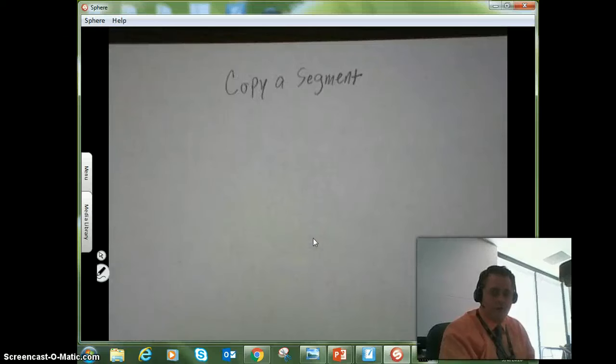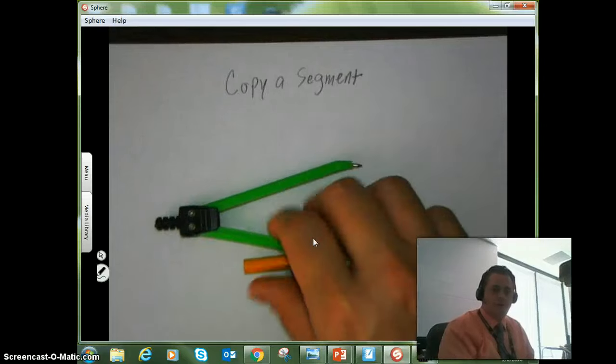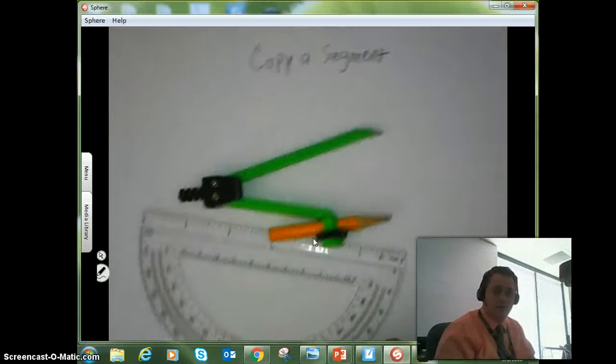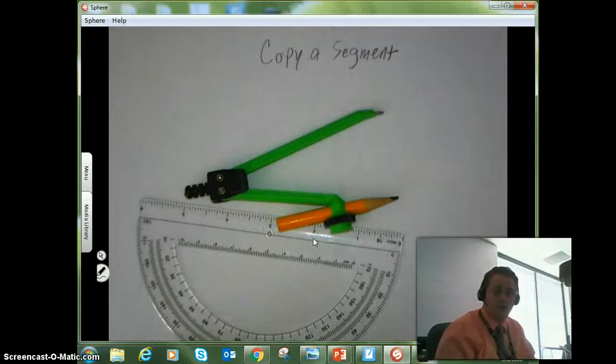Today what I'm going to show you how to do is a very basic kind of construction that we'll be working with. Before you begin, you're going to need to make sure that you have your compass and a straight edge of some kind, so that way you can actually make the construction. And this is basically the only tools that we really use whenever we do a construction in geometry. Just a compass and something as a straight edge.